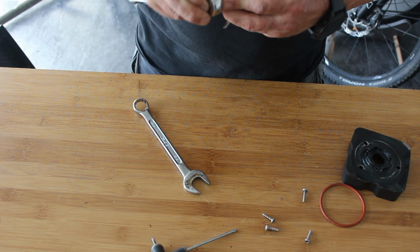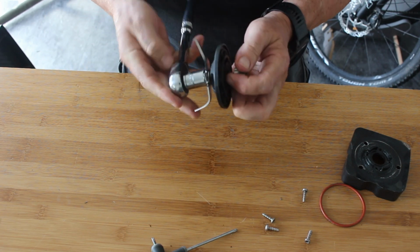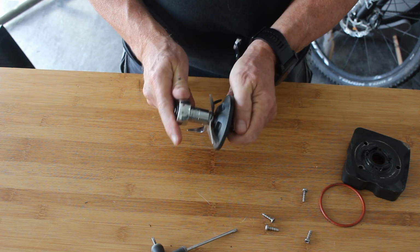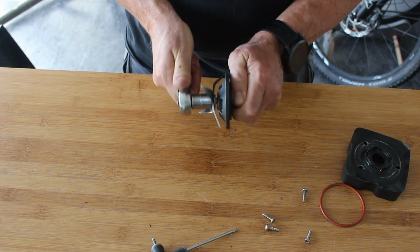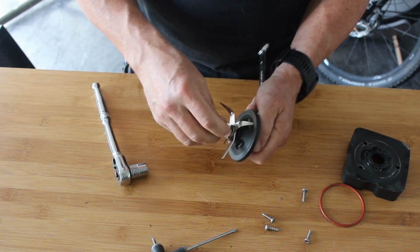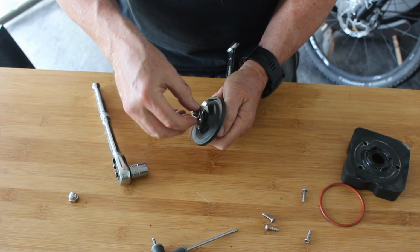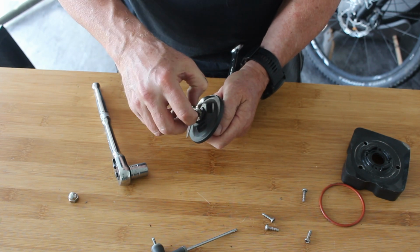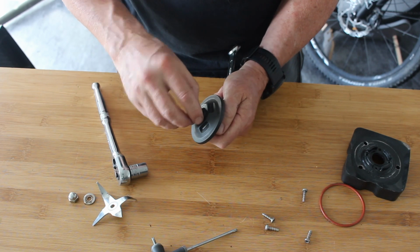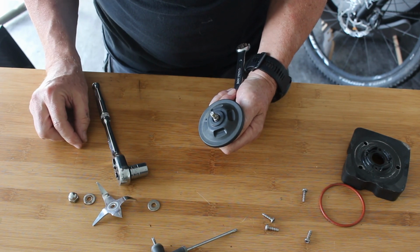So the reason is that you shouldn't have to massively torque these up. And there's just one way that the spanner goes on, that it locks, and if you get it the wrong way, the spanner you'll get so far and it'll just suddenly slip, and then you'll lacerate your hand on the prong standing up there. So if you're worried about that, just put a tea towel over it or something like that, so it lessens the depth that the prong is going to embed itself into your wrist or hand. So that comes off.